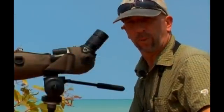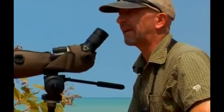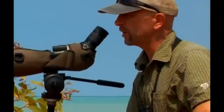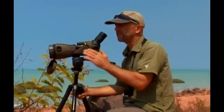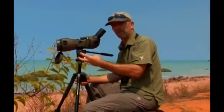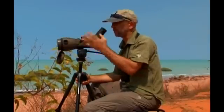My role out here today is twofold. One is to find a good place where we can catch some birds tomorrow by checking out all the roost sites, seeing where the birds are gathering — that will inform my placement of the net tomorrow. The other job is to look for birds that we've already banded and put special marks on. Every time I record one in the field it's equivalent to actually re-trapping the bird, so we gather an enormous amount of information by only having to actually capture the birds once — a lot less work for us and a lot better for the birds.